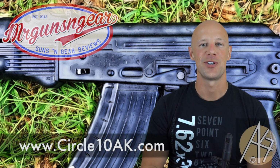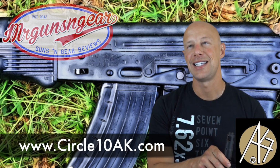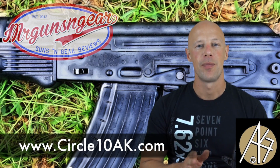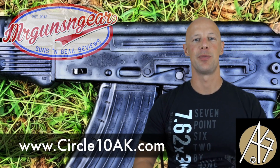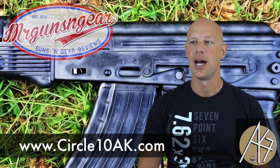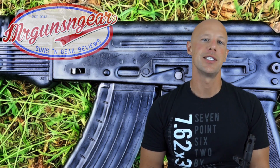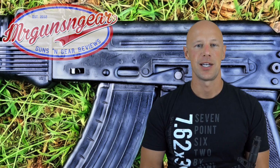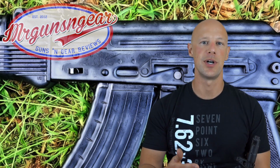I picked this one up from Circle10AK.com. The price on this rifle, I believe, is $1,600 or just over that from Circle10AK. So that's a lot of money. There's no getting around it. But when you think about what you're actually getting, right? You're getting the base SLR 107 FR rifle, which this certainly is. Generally speaking, that's going to come in today's market somewhere, if you look around, in the $1,000 to $1,150 mark, I should say. So you get the base rifle.